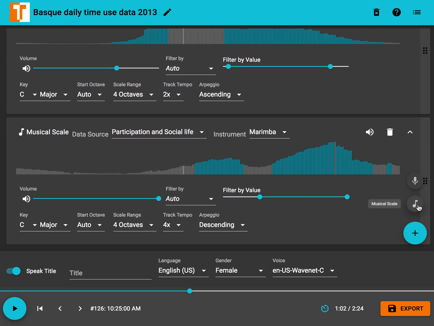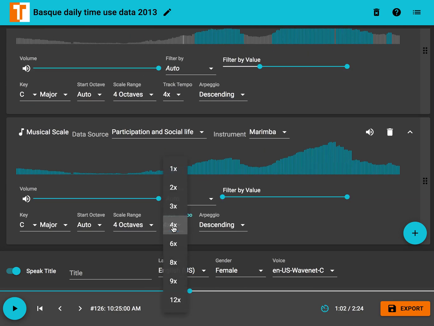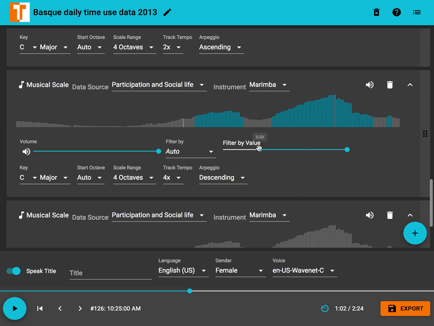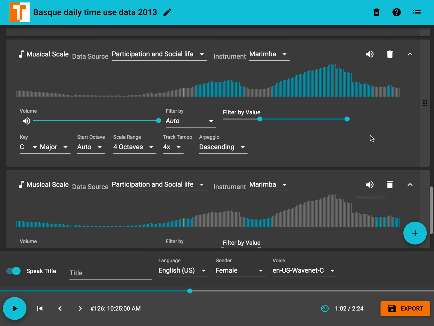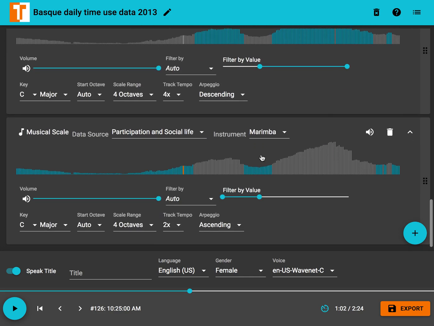And we'll do another one for a lower range, participation in social life, marimba. And this one, we'll just do a 2x. Let's make that ascending just to mix it up a little bit. And that one will go up to, we'll match where that was. Okay, so these values here represent the high and low range. The highest range for that column is 0.1, because I guess we don't have more than 10% of the population doing participation in social life at any given time. I guess they've got a lot of other stuff to do. Okay, so that should fill it out quite a bit. Let's give that a listen.